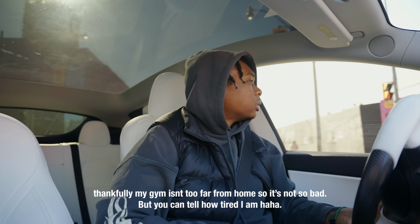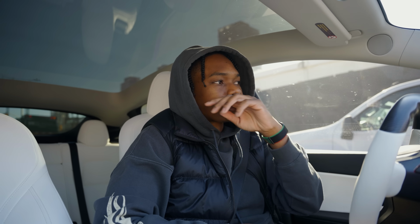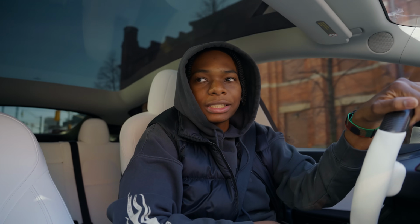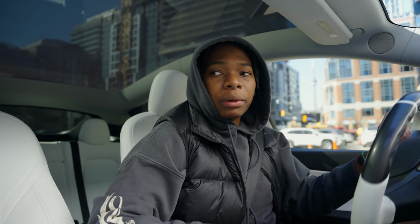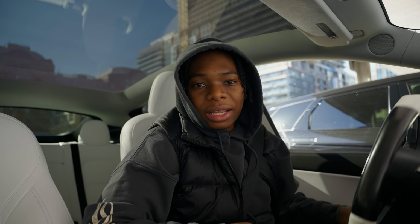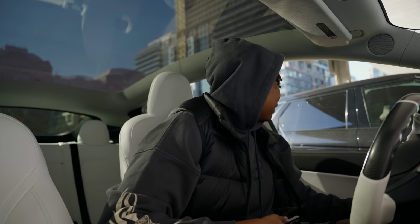Construction, bro. Like, it never ends. Toronto and construction, they're best friends at this point. I hardly doubt I could find parking. This is insane. It's literally so hard to find parking. I'd be surprised if I come back here and I don't get a ticket, because apparently there's a sign on my car that says, please give me a ticket, because there's no way I'm always just getting tickets like that.